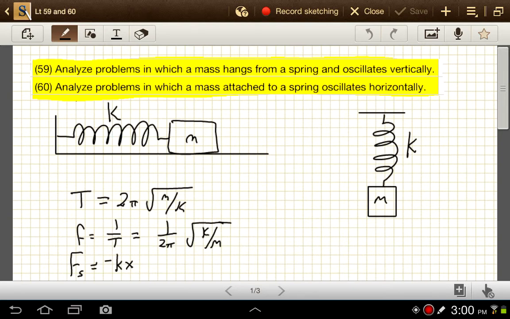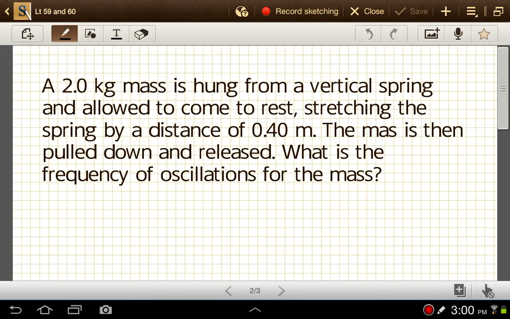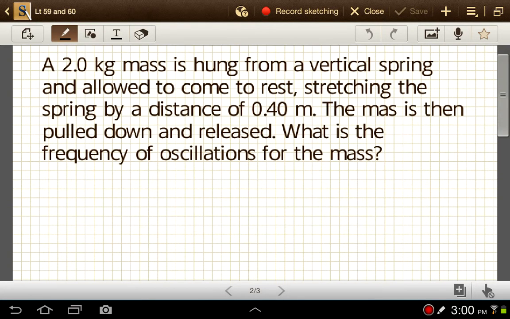On the vertical situation, they might say something like a mass is hung from a spring and it causes it to stretch out by this distance. So then we can figure out, okay, well, if the mass is hanging, then we've got a certain amount of force on the spring. It stretches out this far, so the spring constant then would be this, using the F equals negative kx equation. So let's try one of each of these. We're going to do a vertical one first. And it'll be set up just like I was explaining.